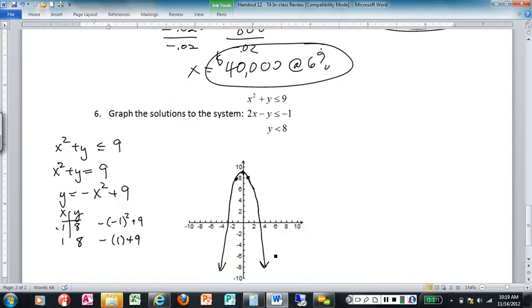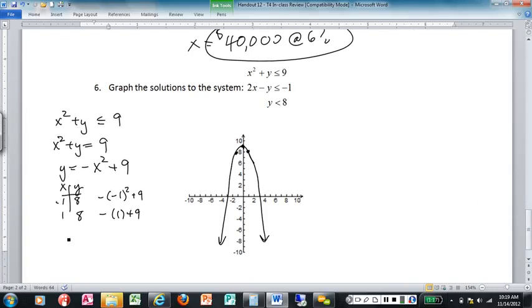Okay? However, the inequality there adds to it a little bit of shading. How do I determine the shading? Well, you check a point not on the graph. 0, 0 is usually a good choice if it's not on the graph. So plug that in for x and y there. 0 squared plus 0 less than or equal to 9. Is that true? 0 is less than or equal to 9? So that would mean shade 0, 0 where it is, which is inside. So I'd be shading inside here. Let me just make note there. It would be the inside.